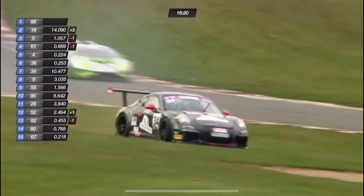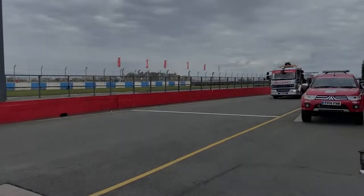End of this battle that we've got. There's a big, big, big spin, and you're not going to recover from that, I'm afraid to say. And that is the number 34 car of.